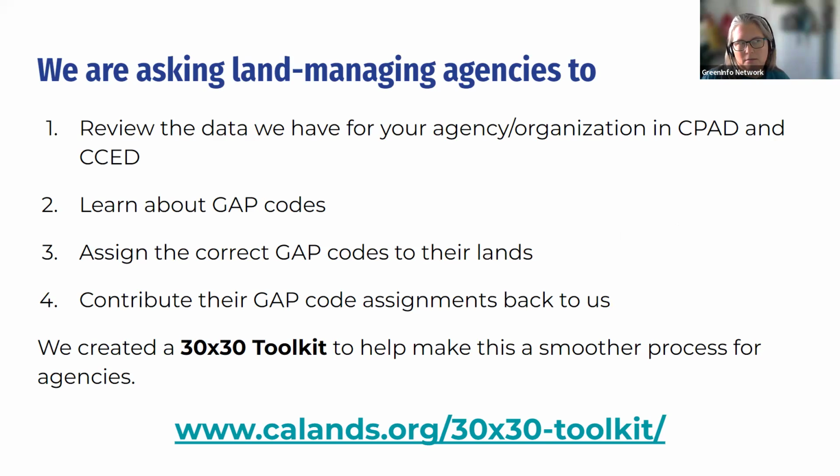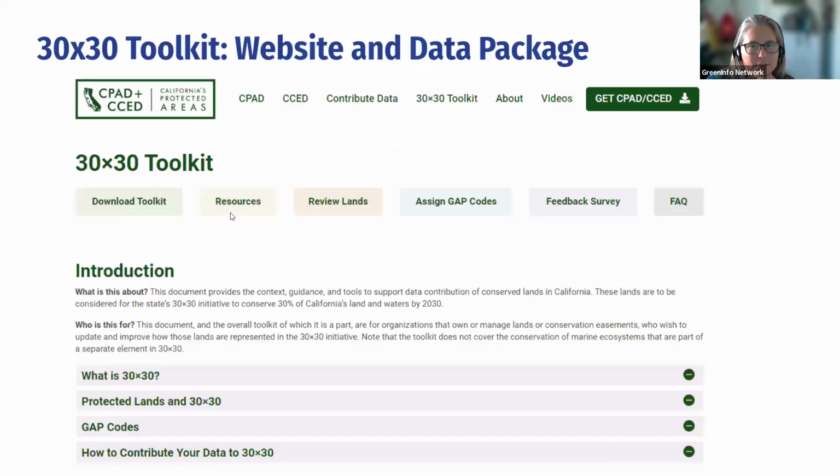The second one is the biggest ask, which is understand GAP codes. And I don't think anybody fully understands them, including USGS themselves, because they were developed, like I said, nationally, and now we're applying them state and locally. But understanding the nuance and where the gray areas are is key. Then from there, looking and assigning what you feel is the best GAP codes for your property and sending them back to us. So these are sort of the objectives or steps that we're looking for folks to go through. So I'll walk through and give you more tangible how to do each of these steps.